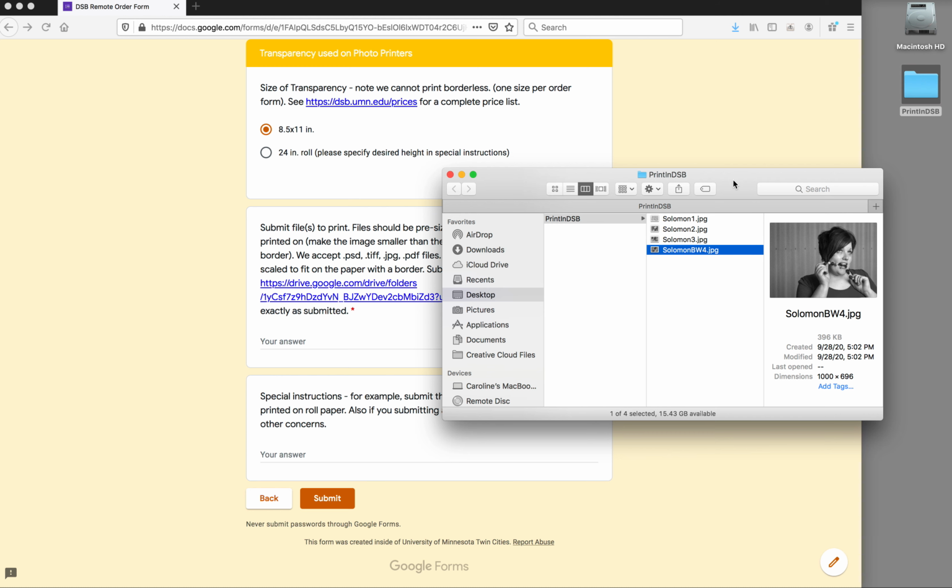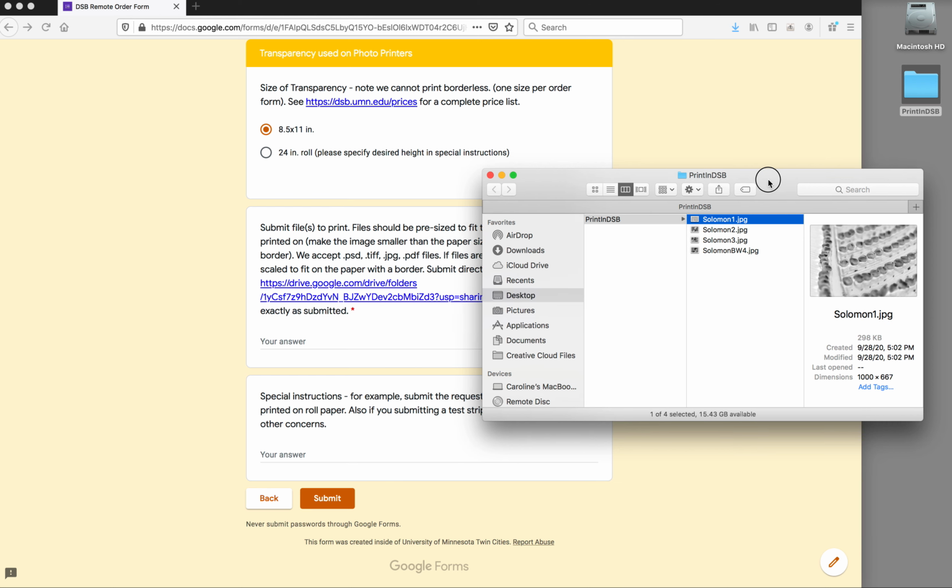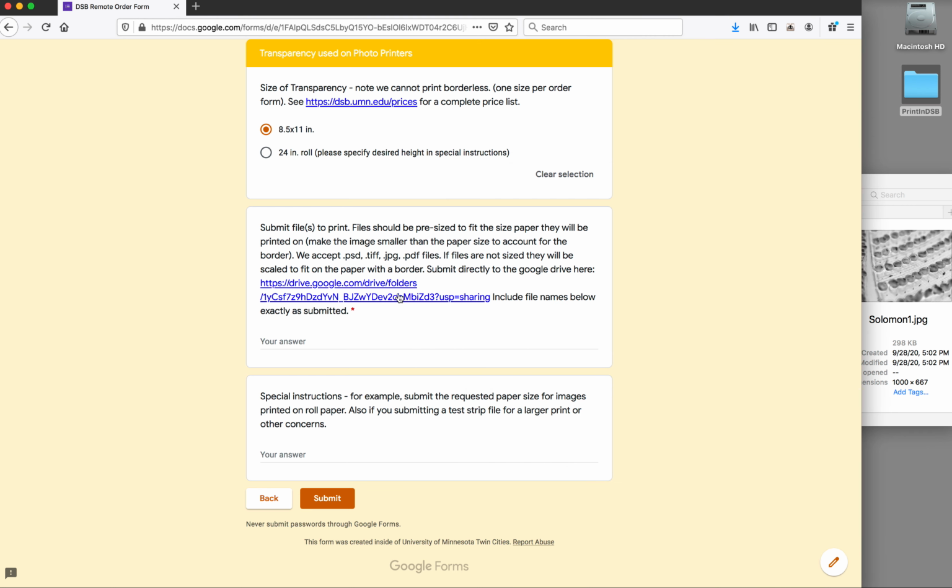And then I have one photograph that's just a black and white positive that I would like to print too, but I'm going to have to submit that on a different form because anything I submit on this form will be negatives. So I have these 3 files that I need to submit, and I need to dump them on the Google Drive.